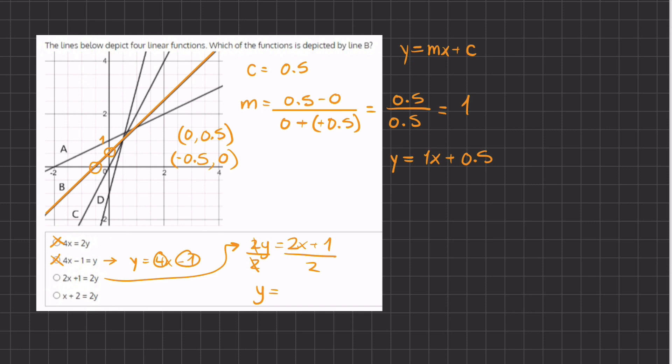If we do so, we have y equals 2x divided by 2, which gives us x, plus 1 divided by 2, which gives us 1 half or 0.5. So this equation is exactly what we have written over here. Except this half can also be written as 0.5, which is exactly this.